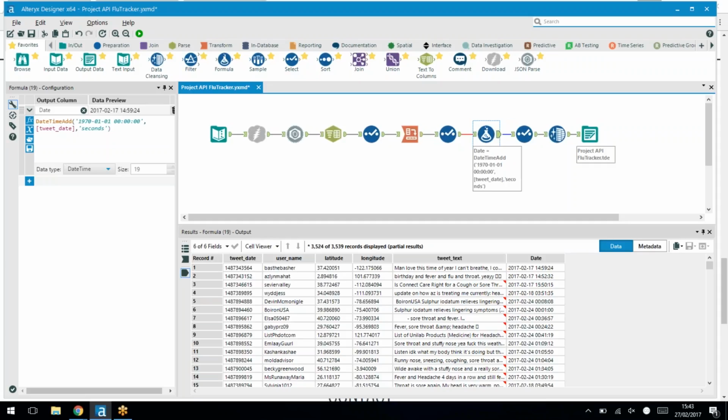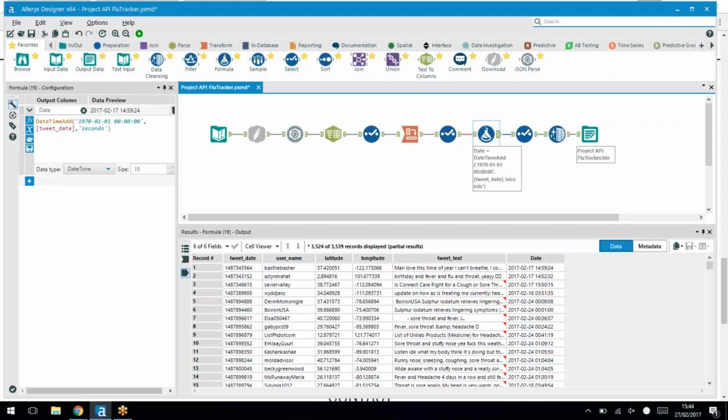So then I used the formula. Unix date is basically how many seconds passed from 1st of January 1970. The formula adds this number of seconds to the date, and then we have a nice, normal date field, I think it's UTC in Alteryx.